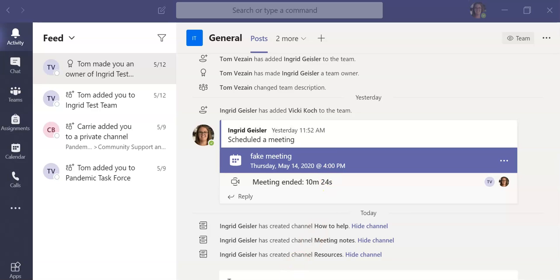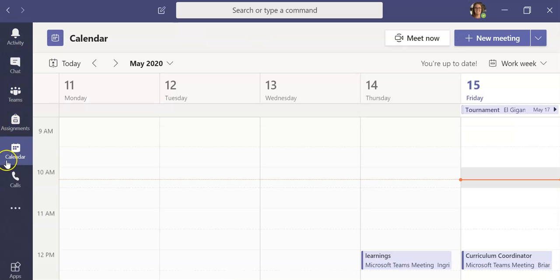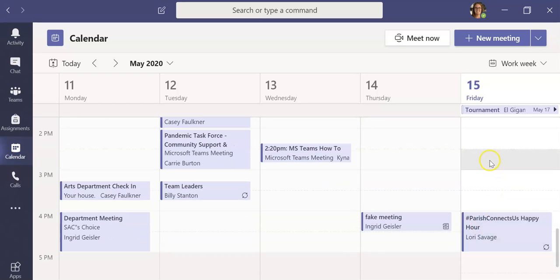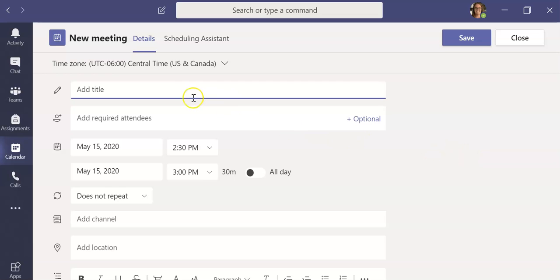Okay, so you want to set a meeting in Microsoft Teams. There's actually quite a few different ways to do that, and I'm going to show you the 3 easiest ones. Step 1, you can do it through Teams in the calendar function. You're just going to click over here on the calendar and choose the time. So I'm open this afternoon, and I can title it whatever I want to, just like a normal meeting request.